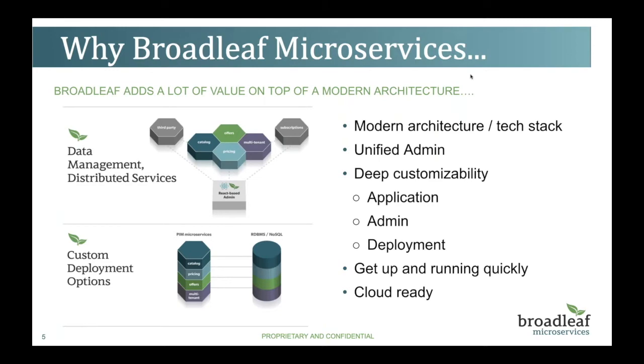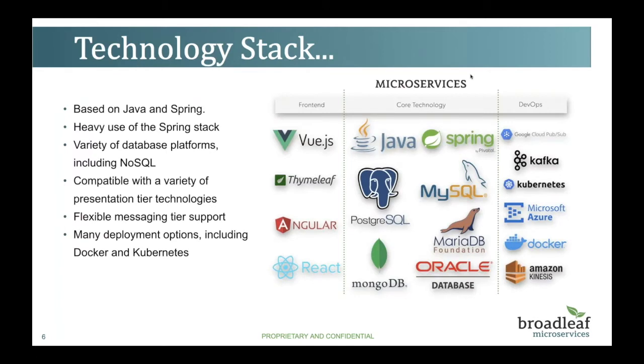Okay, thanks, Brad, for the intro. I'm going to start us off with discussing the technology stack for the Broadleaf microservices. Broadleaf microservices are based on Java and Spring, and we make heavy use of the Spring stack across the board. This includes many of the Spring libraries you already know, like Spring Data and Spring Boot. We also leverage Spring's cloud stack to include additional components for gateway and messaging support using Spring Cloud Gateway and Spring Cloud Stream.